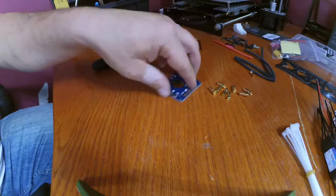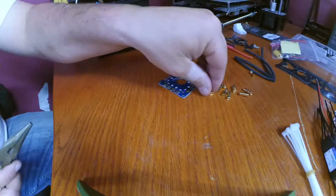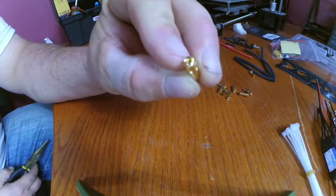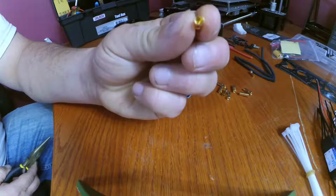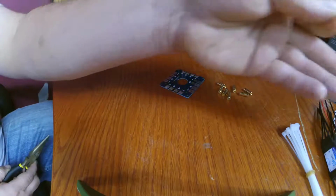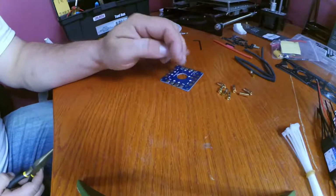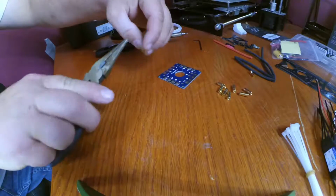Now we have a way to solder our bullet connectors on. This is the end where the wire would normally go through. This is the female end. That's where the male end connects. Got him! Just in case you need an explanation on that.